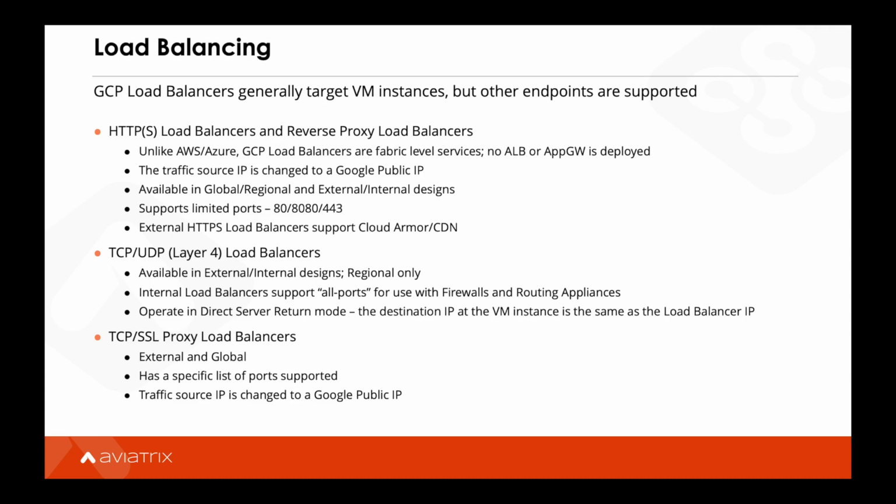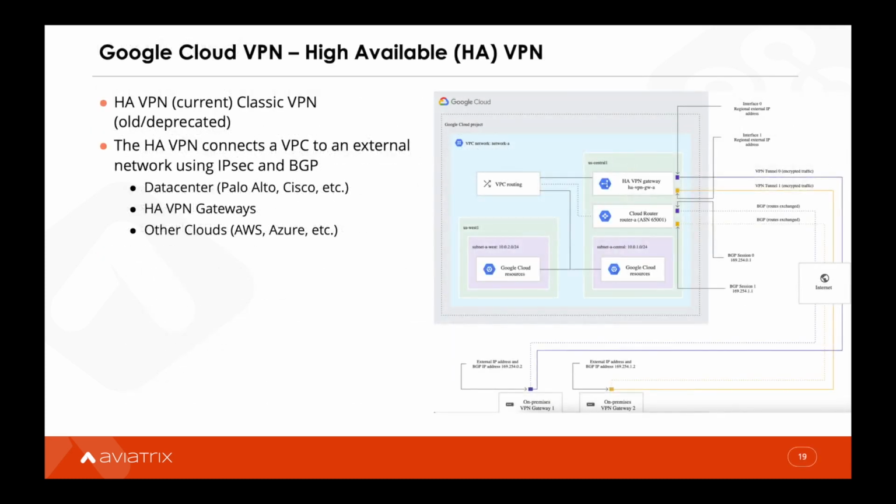And again, when the traffic is coming from outside, the source of the IP address will be changed to the Google public IP address. We discussed Google Cloud Interconnect, which is a private circuit to connect your on-premise resources to GCP. What if you don't have that option, or if your resources are sitting somewhere on the internet and you want to connect them to Google? Now you can use the Google Cloud VPN, which allows you to build the IPsec tunnel from your on-premise router or firewall to GCP.